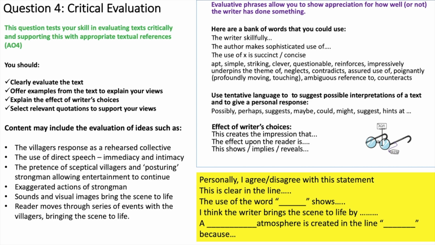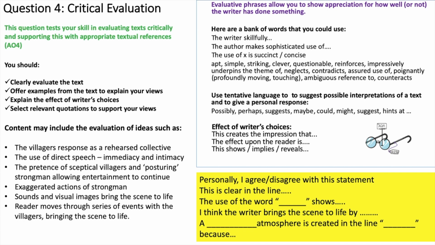For the third time, you are welcome to watch the video that will be attached, however, it is not on the slides. When you respond to question 4, you need to use evaluative phrases to comment on the writer's methods and to give your own personal views and argument. You may wish to use critical phrases here to help you structure your own response to this question.